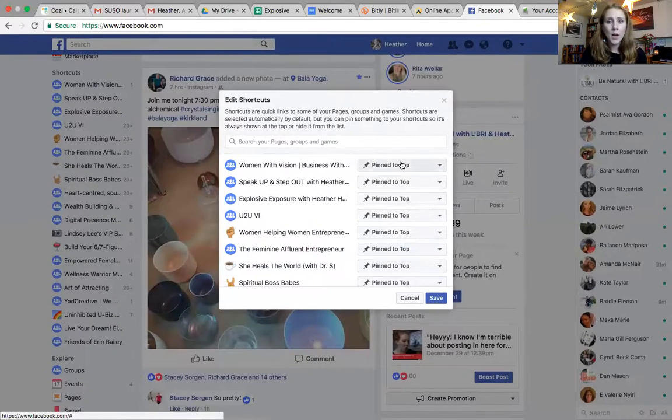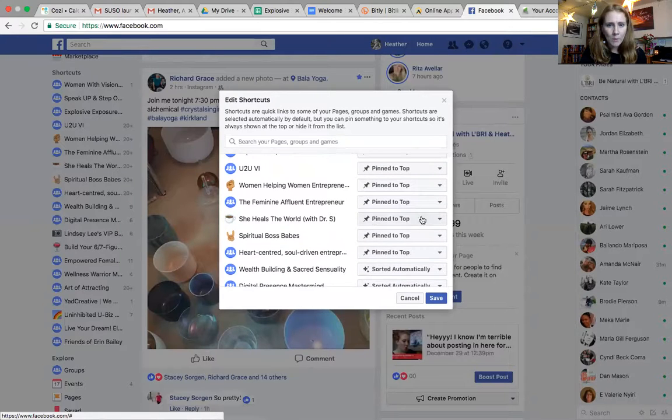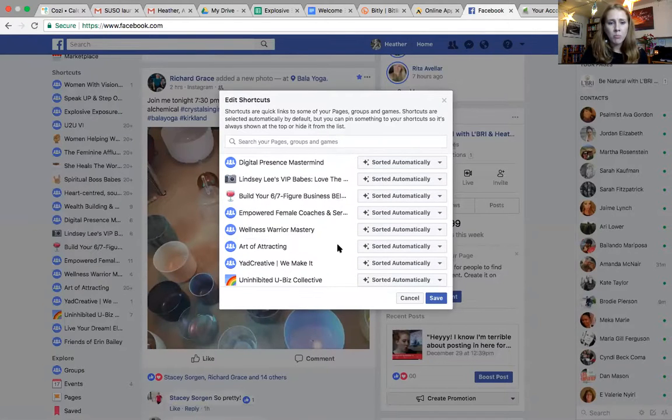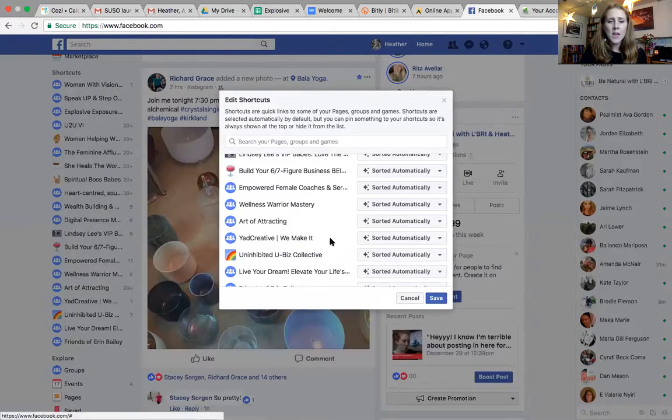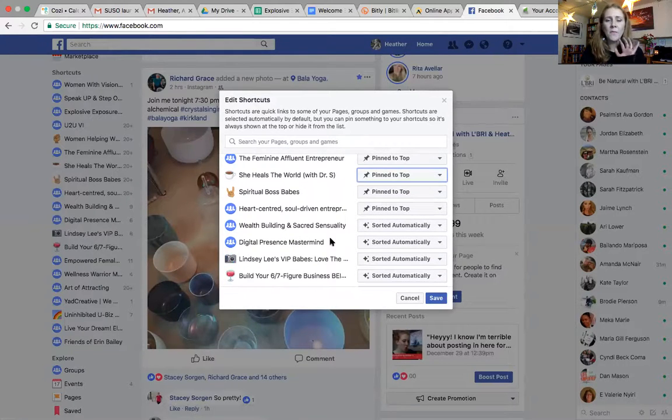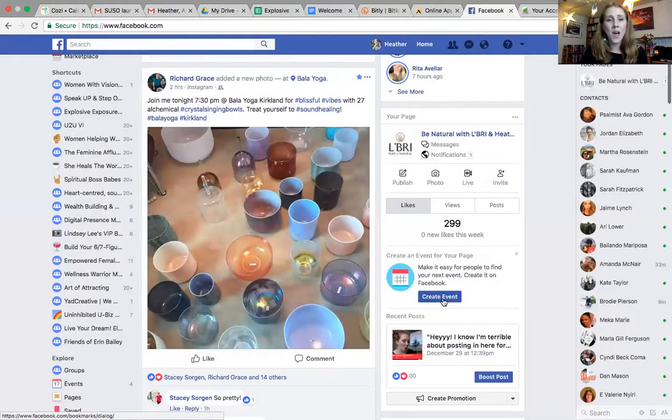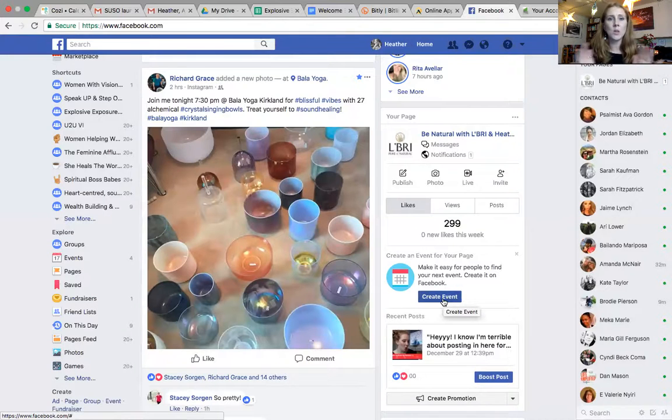So that is how to change. If I wanted to move a group from the pinned position, I would click sort automatically, and then it would just go to the bottom. And that is a pretty good way of, say, if you wanted to have just like 5 groups, maybe a group that you run and 3 or 4 groups of your favorites up at the top, then that would be all that you would need to see. And you would only need to focus on those so that you wouldn't get overwhelmed with, oh my gosh, I have all these groups that I need to go into, blah, blah, blah, that type of thing.